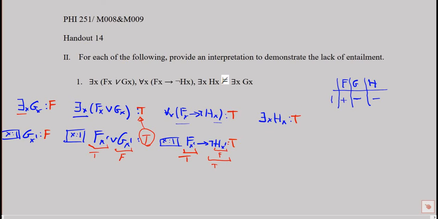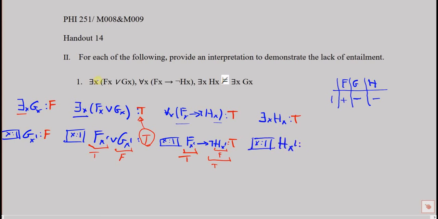Let's move to the last premise. The last premise is that there is some x Hx. And as you can see, we cannot make it true. Why? Because at this point, there is nothing that satisfies Hx. We have only one object, object 1. We treat x as referring to 1.